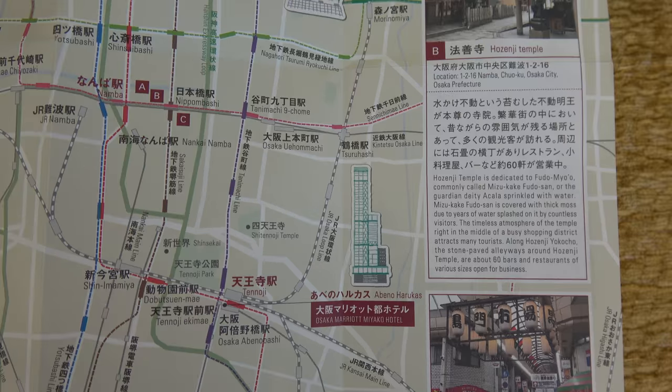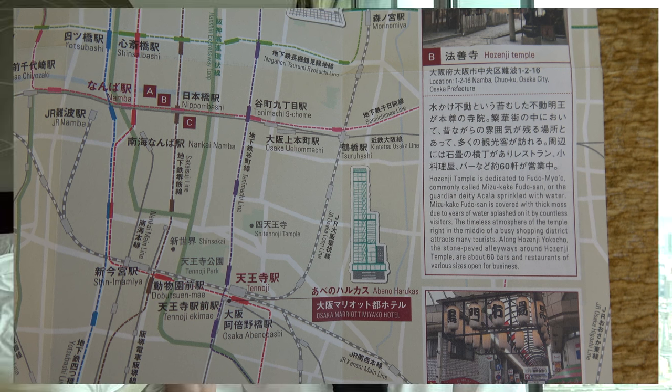The location right above the Tennoji subway station — while it's not central Osaka, this is quickly becoming Osaka's third downtown. It's very well connected, on the Midosuji subway line which is the main subway line through Osaka. You can get to pretty much all of the tourist attractions without having to transfer. The only one not on that line is Osaka Castle, but you can take the JR line with no transfers. If you're going to Universal Studios or the aquarium, those are a little farther and you do have to transfer. Also being directly connected to the train station is nice — you don't have to go outside in the weather or get wet.